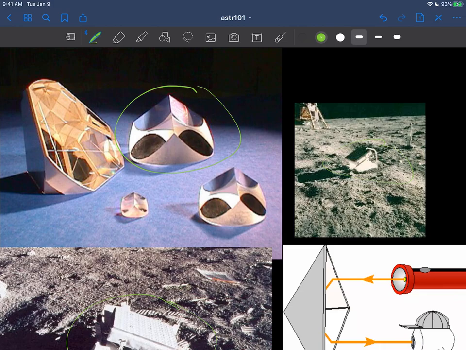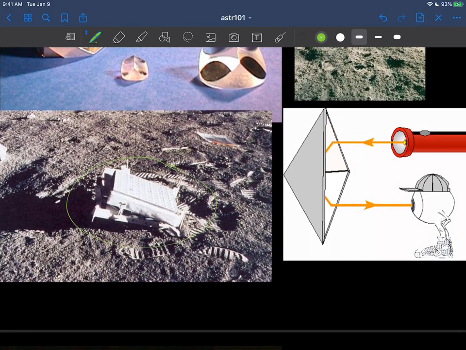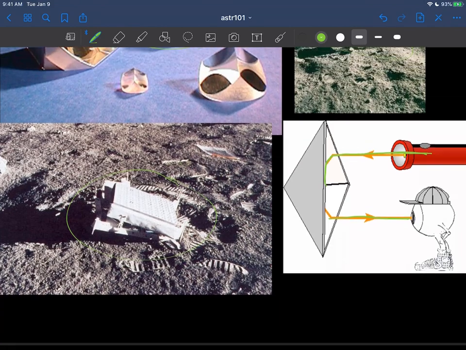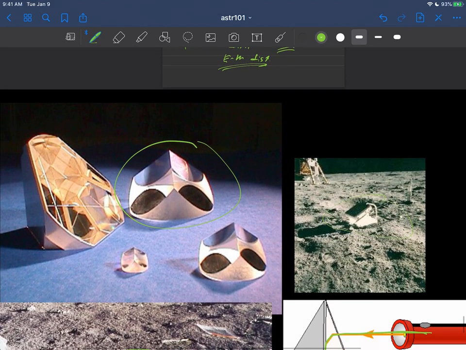Maybe you need one in the lab where you need a laser beam to go back exactly in the direction it came from. And this is sort of a bad internet graphic of what I tried to draw, but here's basically that light ray going in, does its bounces, and comes right back out in the same direction. So those are on the moon, and they've measured the Earth-Moon distance that way.